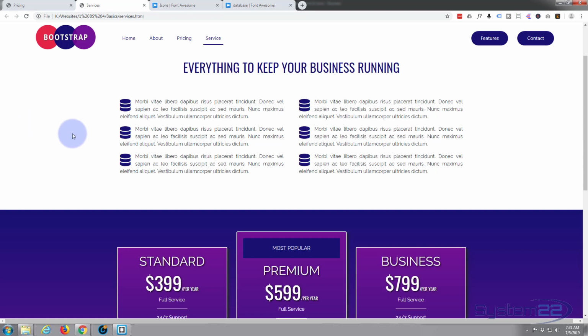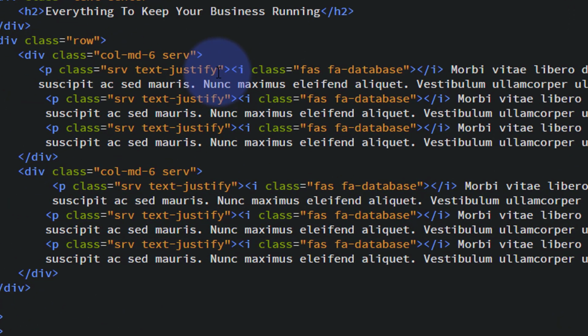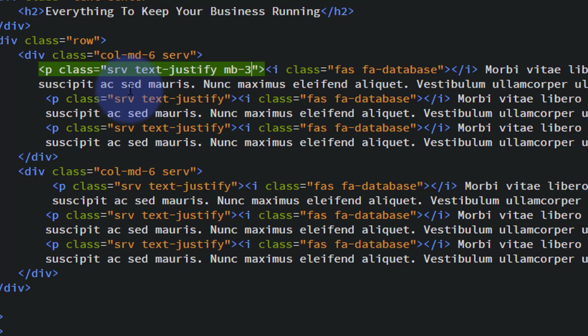Let's give it a little bit more space between them. Let's just add the margin bottom 3 to each of these. And this is a nice Bootstrap 4 class, so you don't have to go into your CSS. I'll have to copy this over, so I'm going to space, M for margin, B for bottom. Let's say 3. We can always take it up some more. Let's just save that one.